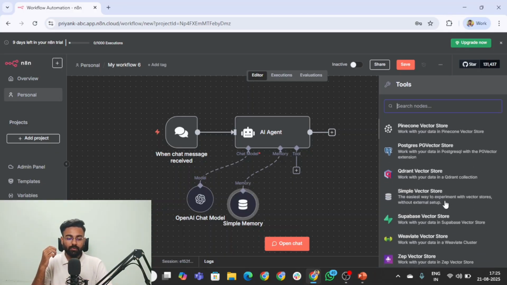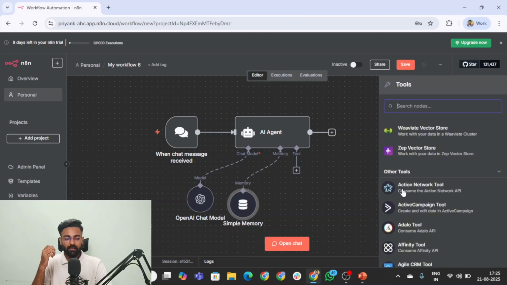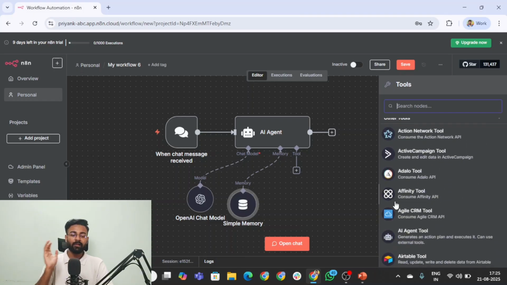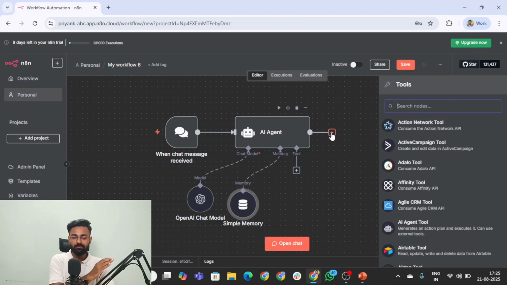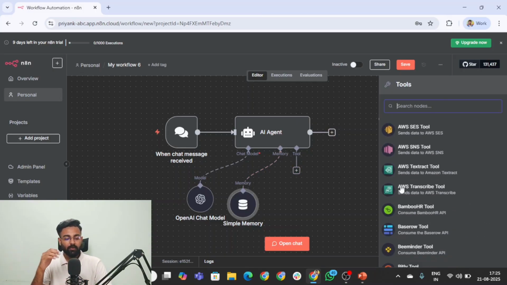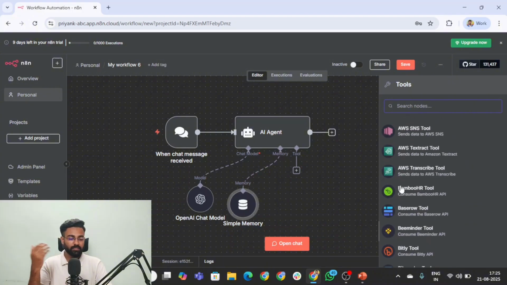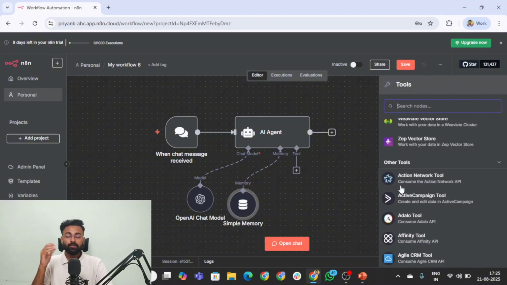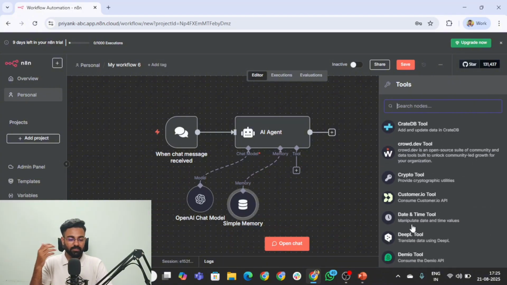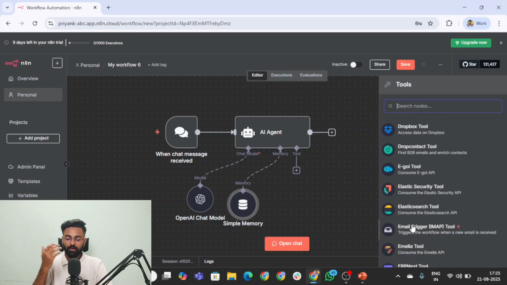So those are the tool nodes which are already available here, right? These are exactly all the community nodes which we attach using this plus button. All of those are available as tools here for the AI agent. Okay, so you can explore it. You can look into these. You can start working on them. So yeah, you can explore all of these other tools and you can attach whatever you want to attach.